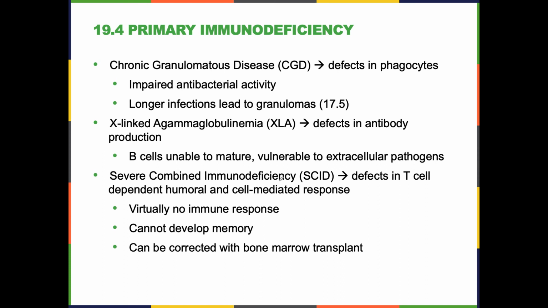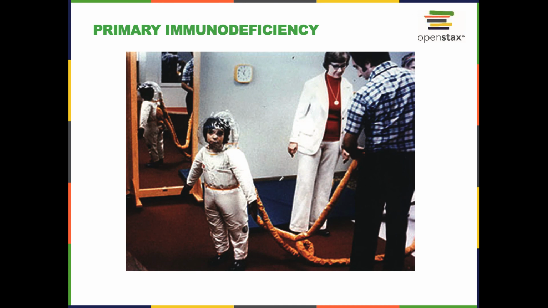So the most famous example, and this is from your book, is this poor child, famously called the Bubble Boy, right? This is a suit developed by NASA, with a respirator. It has a filter, and this poor kid has to live in this bubble essentially, right? And then it has a sterile room, so that person can live in that room, and be able to eat and do that kind of stuff, right? But unfortunately, this is this poor kid's life.